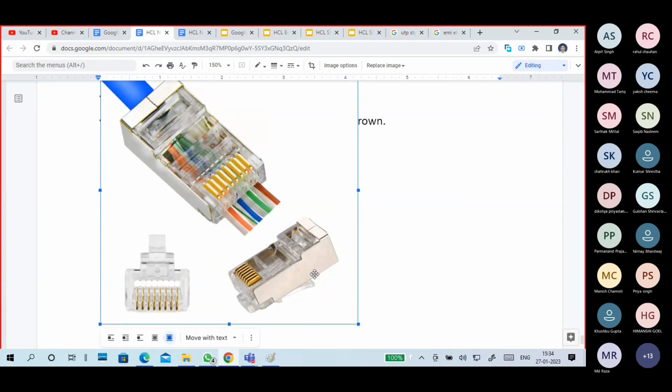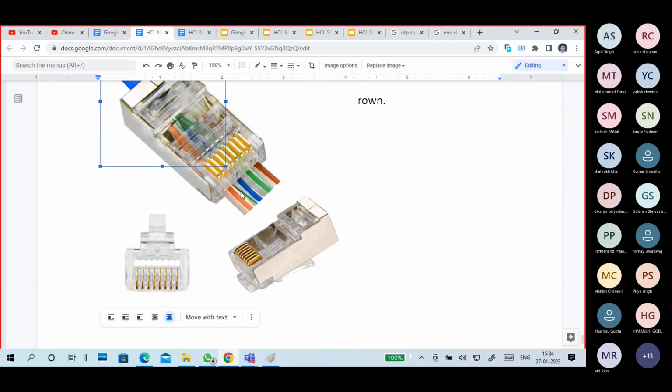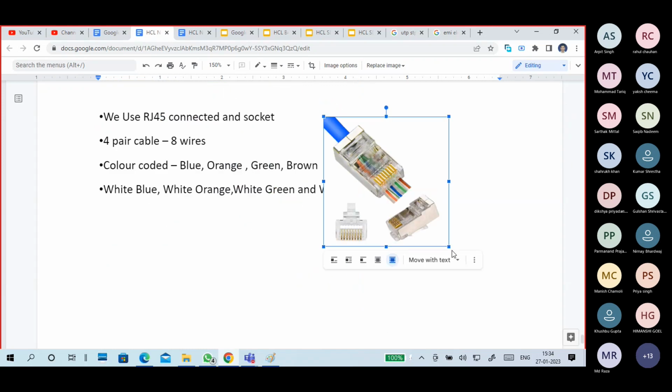It is where we connect to our LAN card or a switch or a hub. So we use this type of connector.